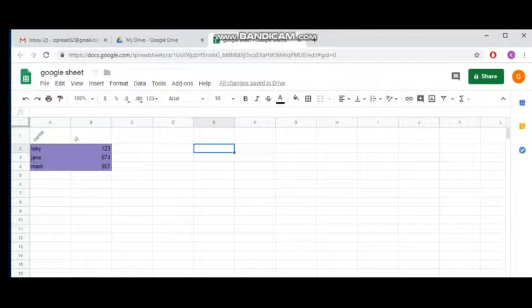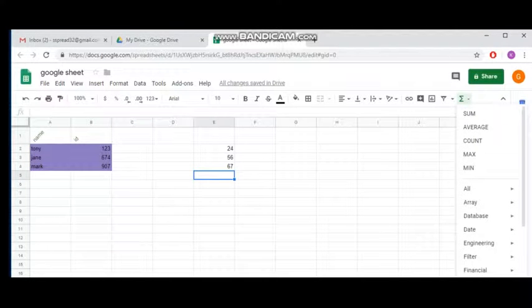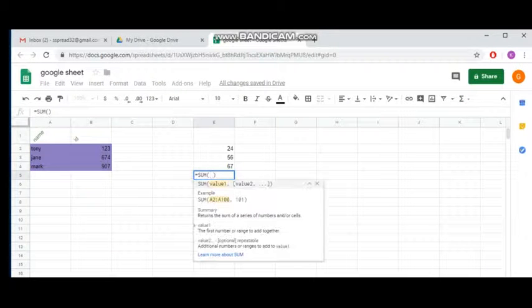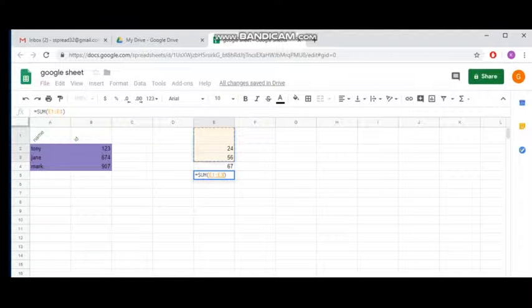Now let's try to do some mathematical calculation. Let's enter 24, 56. If you want to find the total of this, you simply select sum and drag from cell E2 to E5 and press the enter button.